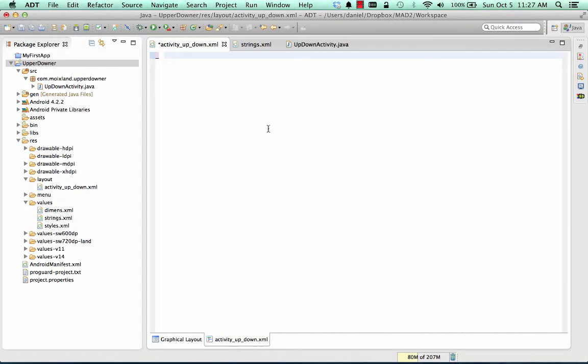So we type linear layout, and the IDE, the Integrated Development Environment, wants to help us out.